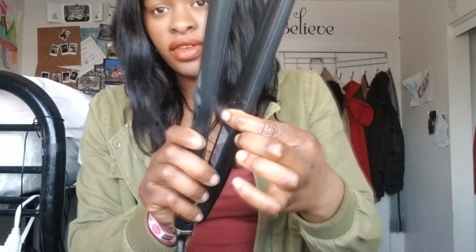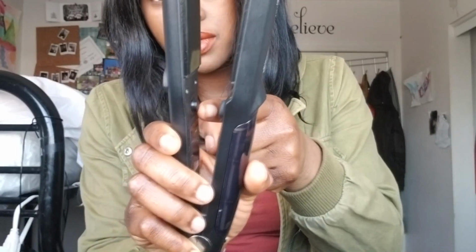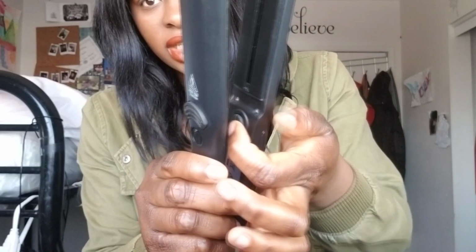And so if you guys can see here, you have this little thingy right here, and you have this little button right here. So when you do put your hair in here, when you press that, this is what steams. So this activates whatever that's in here to put the steam in your hair. Then you won't see the steam coming out of it until it touches your hair.